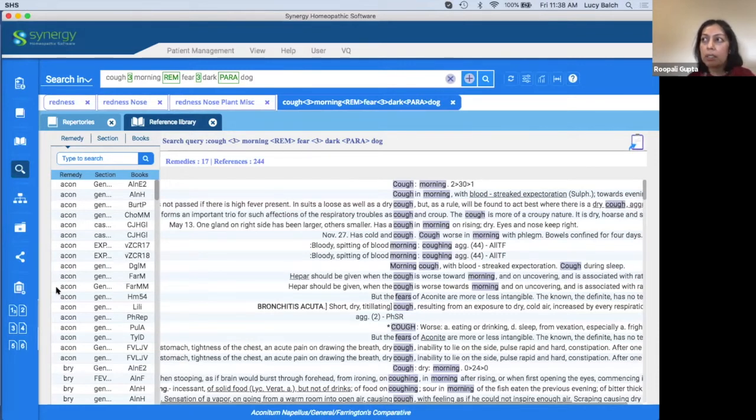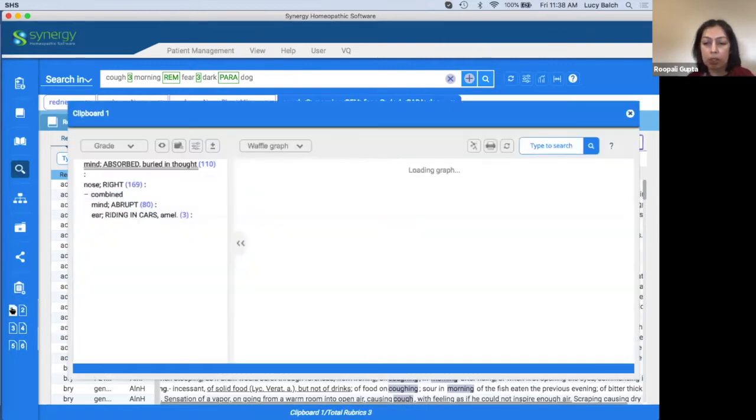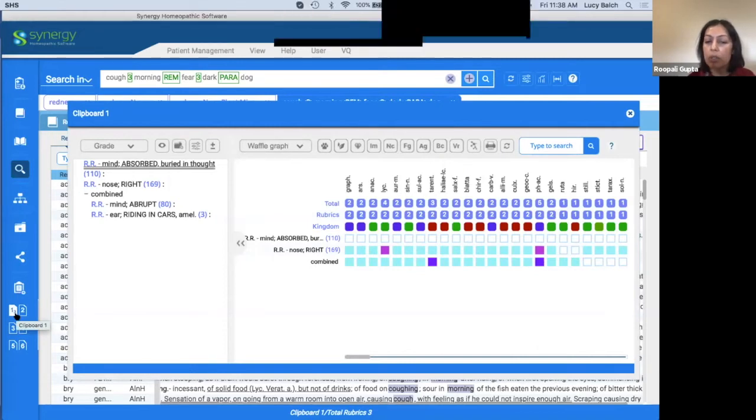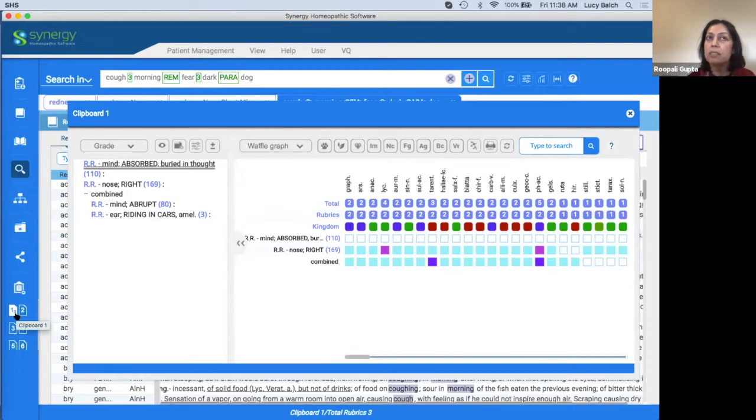If you want to see the new clipboard as a different session, then you have to create a new session and not update the current session. So this is the difference. Every time someone makes a change to the clipboard and wants that saved as a different clipboard, when you save it, make sure that you save it as a new session and do not update the current session. If you update the current session, then it will just change the current clipboard and add those changes into that clipboard. You won't see a different session and a different clipboard.